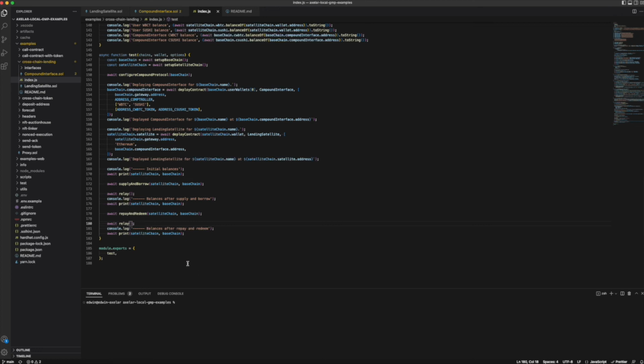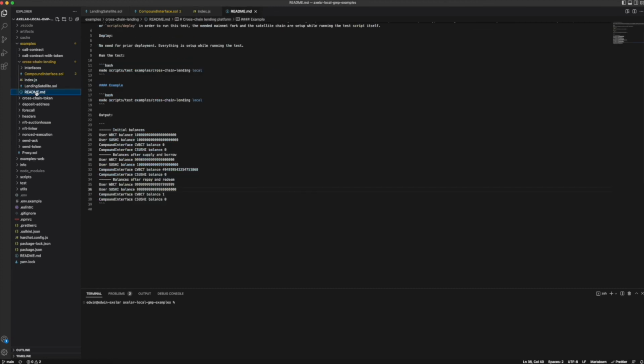Now we are just ready to test them. And for that, we can take a look at the README file that is included in the example. We can see how we can actually make a test of this. And we have to run this script by executing this command.